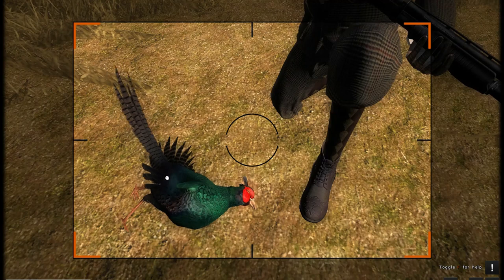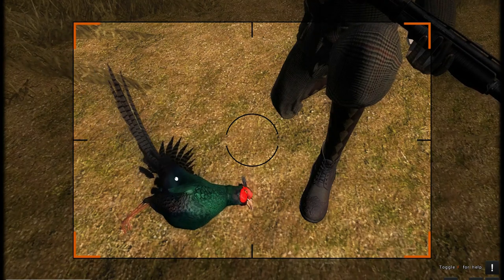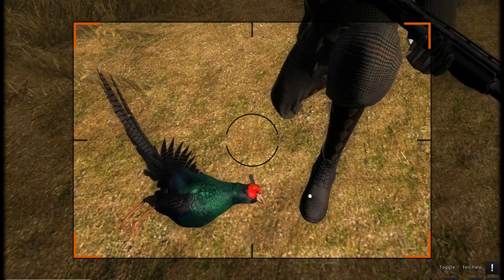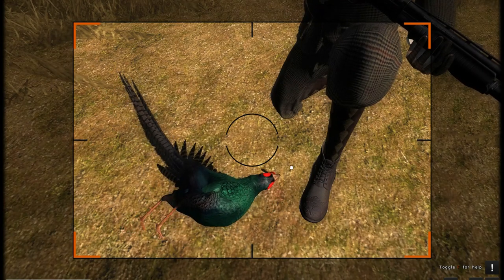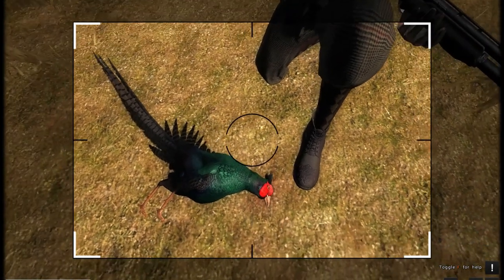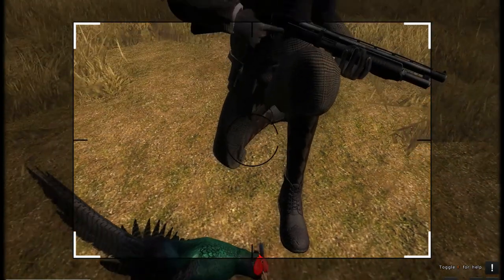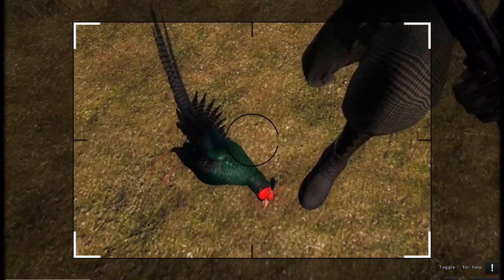But anyway, I'll just let you have a little bit more of a look at this absolutely gorgeous bird. The green, the bottle green contrasting with the red of their face. Oh, it's just so beautiful. So anyway, I'll leave you to have a look at that guy for a minute, and then I'll move on to the next animal of this video.